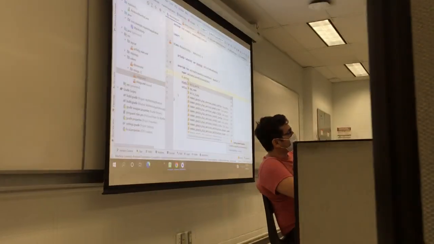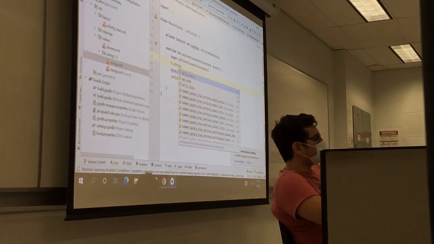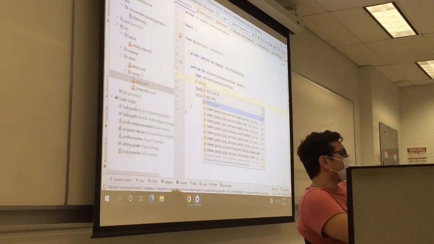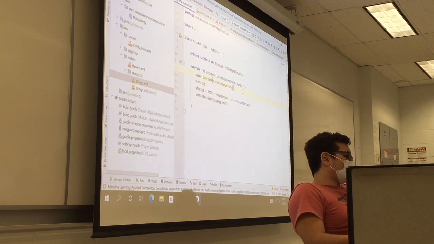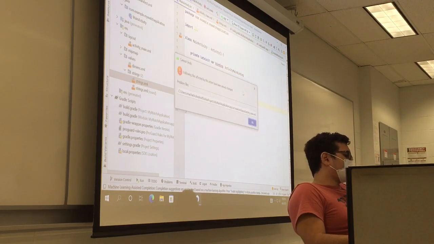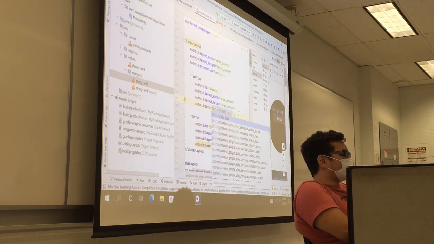You can see here, this R class has the strings that I just created in the XML file. That's why this R class is special. The IDE automatically builds that for you and adds whatever you need. We're not going to change that in the code. We're going to change just here. So let's just press Ctrl space.